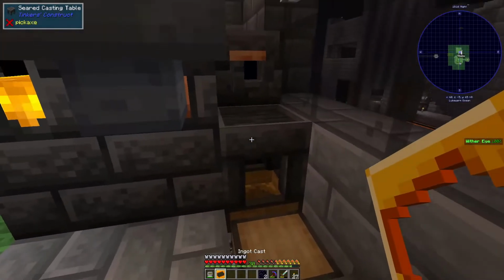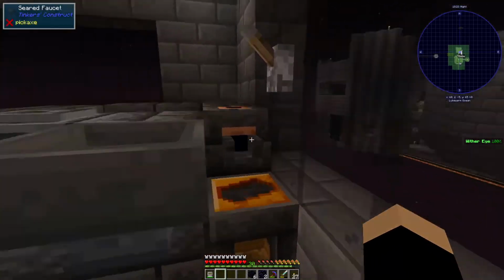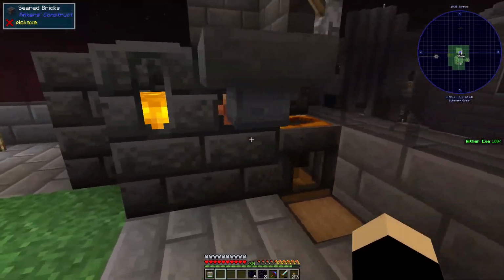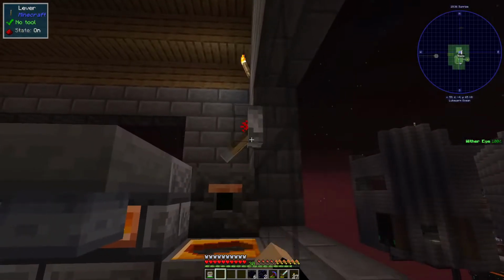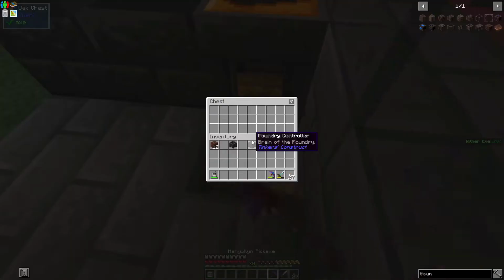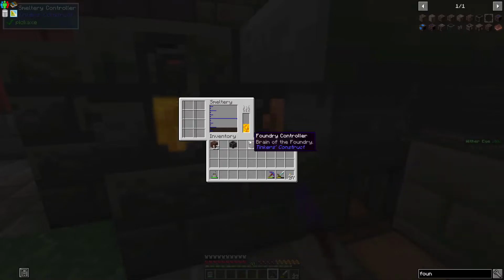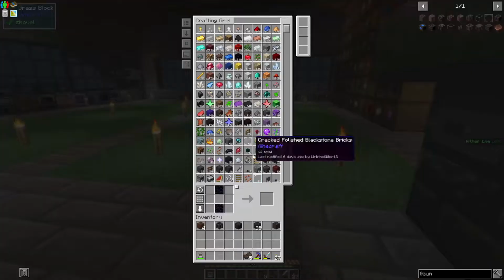Okay. So next, take all these out. It's fine. Break the controller. That should reset it. Cool. We could just do that. And then there we go. Scorched bricks. So we need 12 of them. I think I put 12 in here. We'll just put another 12 in there, so they won't go to waste.